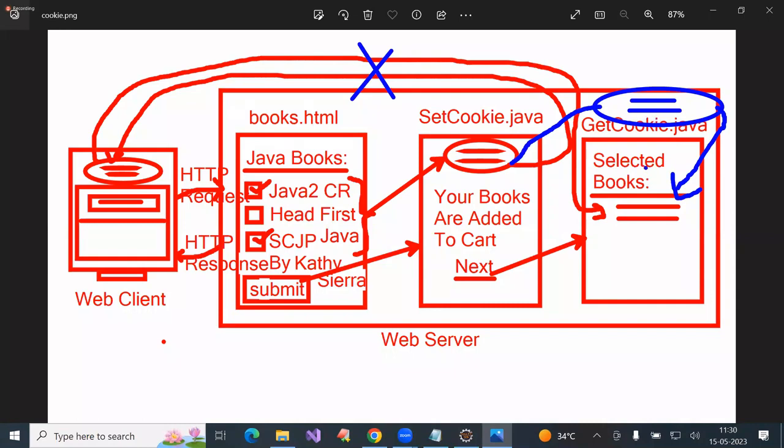If a session is created here, no use. Here creation is required, and that session will be accessed here. But if it is created here, that ID is wasted. That session ID is wasted. So, if you write true, if an existing session is there, it returns it. Not there, it creates a new session.